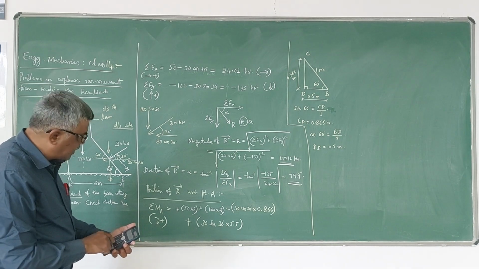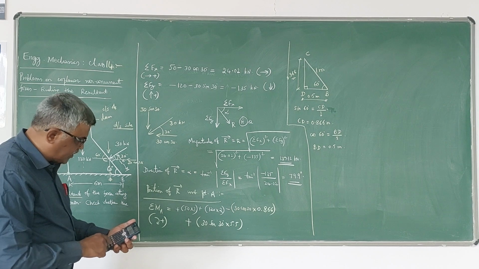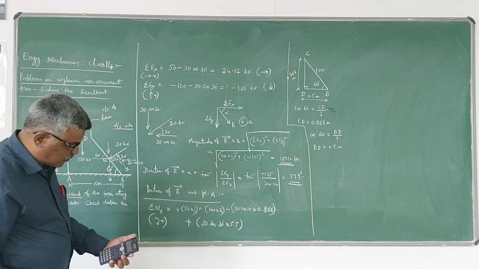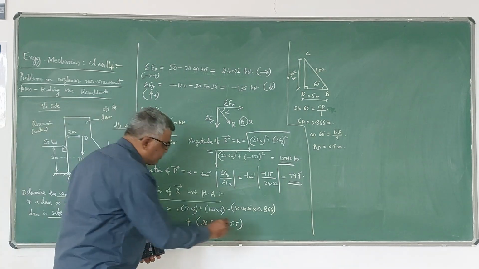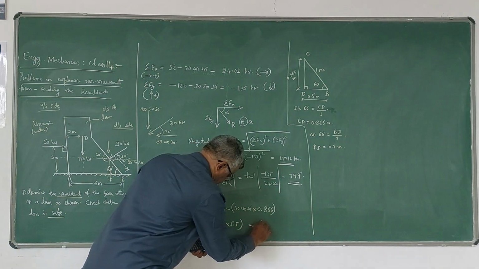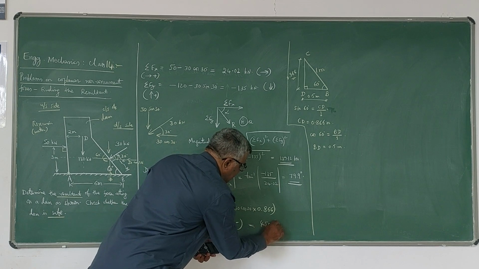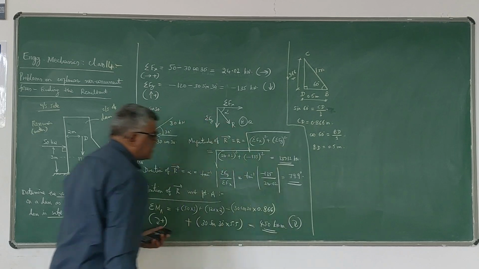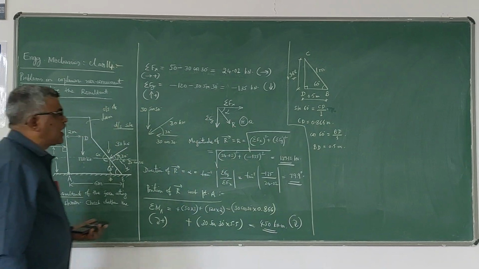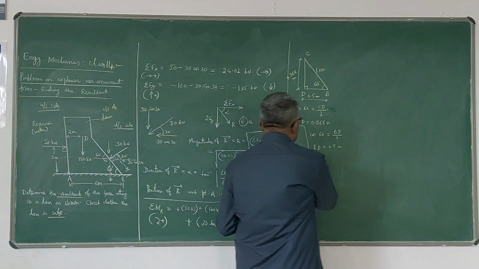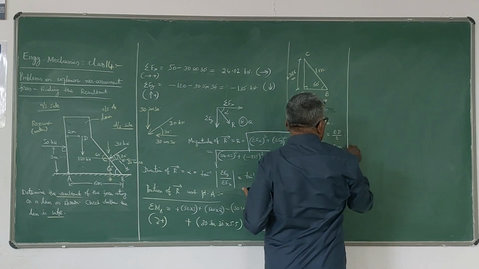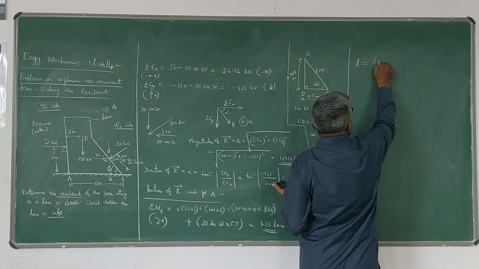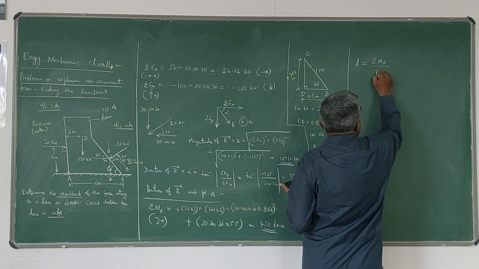Then plus 30 into sin 30 is 15 into 5.5. So the value is 450 kilonewton meter. So it is giving clockwise, it is positive, therefore the moment is clockwise. Now we will calculate the distance where that resultant force is acting from the point A. So for calculating the perpendicular distance, D is equal to sigma MA by R.